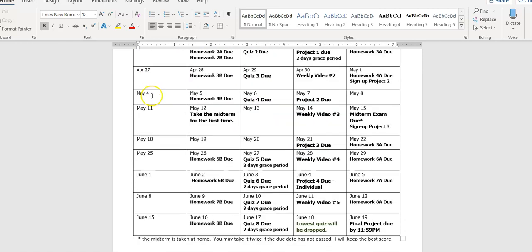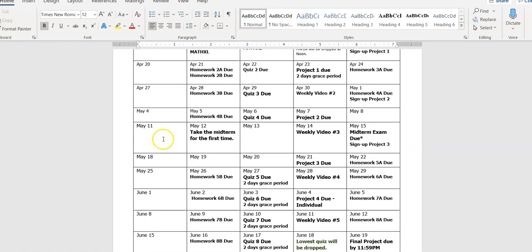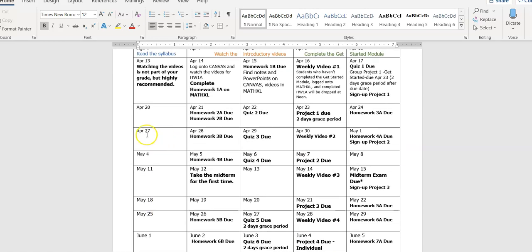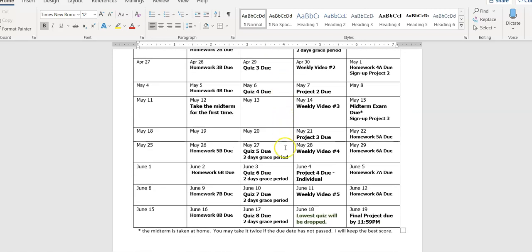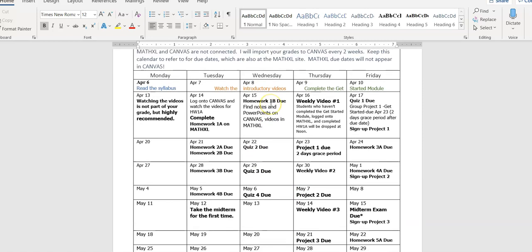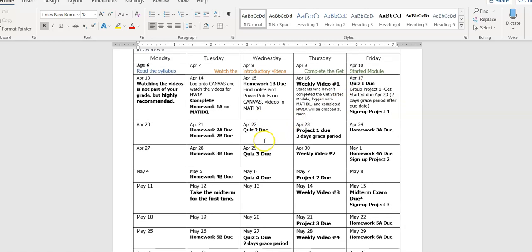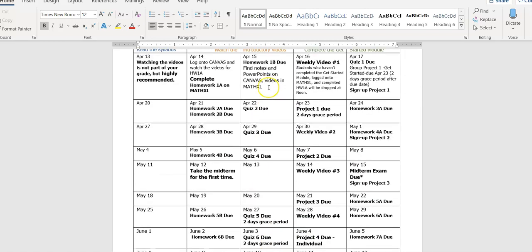You can see that I tried to leave your Mondays clear, but maybe you want to do your work on Monday. That's fine. Anything could be done early, it just can't be done late. And then I tried to put your quizzes for Math Excel always on Wednesday, just because it's easier if everything's always on the same day. If it's not on that same day, it's only because we lost that first week of classes, so everything got kind of pushed up. So that first week goes a little faster, which is fine. Chapter 1 is an easy chapter, you'll see. Then after that, I get everything back on those days.